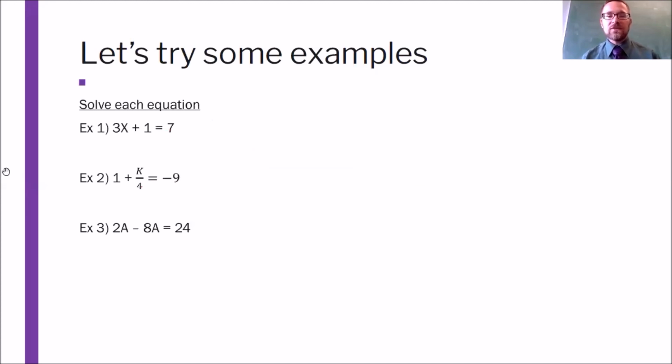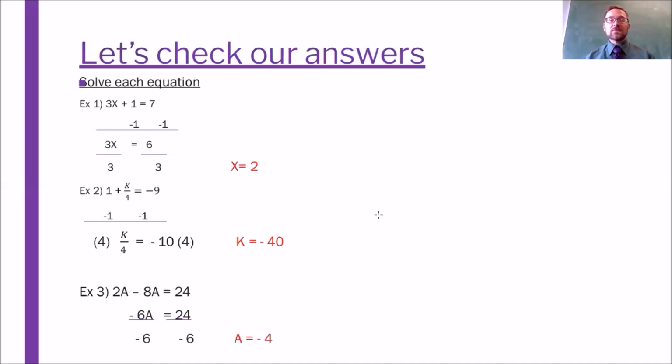Remember, the fraction looking thing is division, and you do that after you do addition or subtraction. So go through each one of these, pause the video, and then come back. All right, welcome back. Let's go ahead and look at these answers. Here they are with all the steps worked out. Look at number 3. We have like terms put together. 2a minus 8a is 2 minus 8 times a. So 2 minus 8 together in parentheses is negative 6a. Let's look over all that. Write down any questions you have.